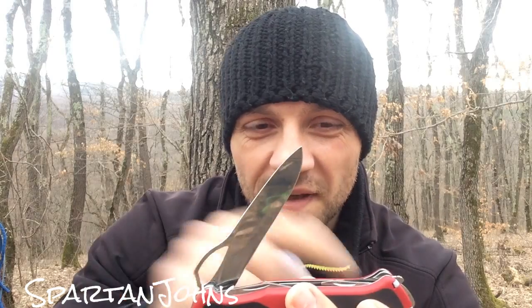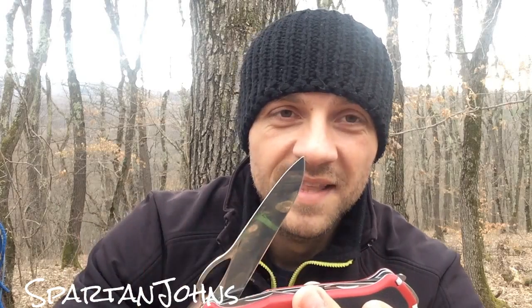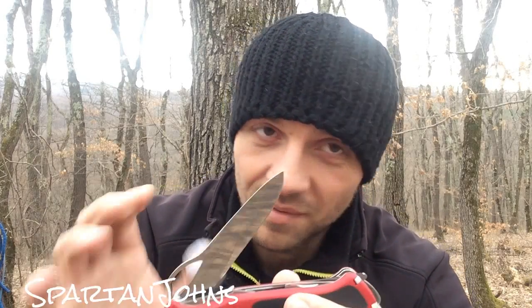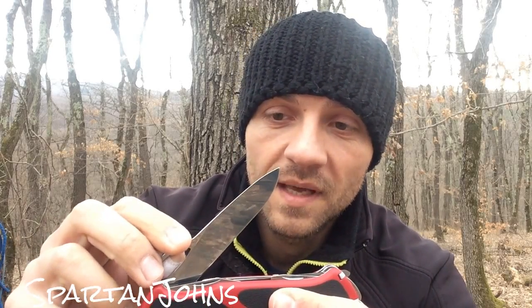This one closes a bit faster than the Wenger. You can see it closes by itself, but it doesn't have that snap that my other Victorinox knives have. So it'll snap down, but very gently. So this might give you a cut if you hold your fingers in the danger zone, something that you should never do. And I do like the way they call this the danger zone. But I think it's an improvement over the other Victorinox models.